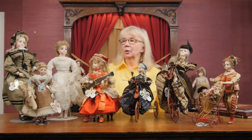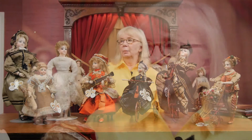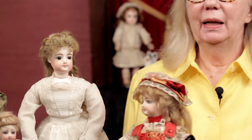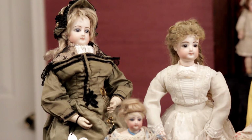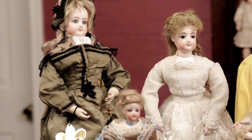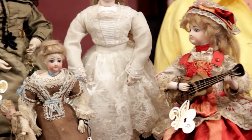One of the major firms in Paris during the golden age of the poupée was the Gaultier firm. They evolved eventually into making bébés, and they also made porcelain doll heads for many of the other small companies that didn't have a porcelain firm themselves. So they would be commissioned by someone to make certain doll heads, which they would make, and then the company would sell it, merging it with their body that they would order from someone else and a costume they would make in their own studios, and they would market it as their own.